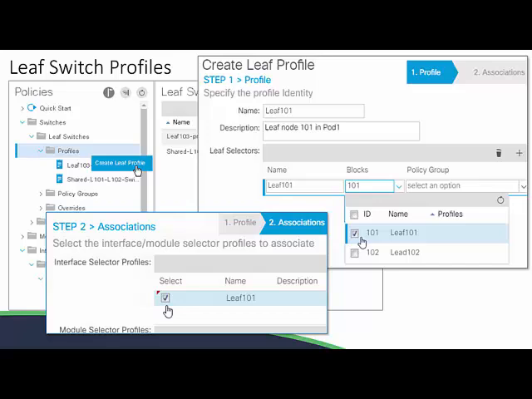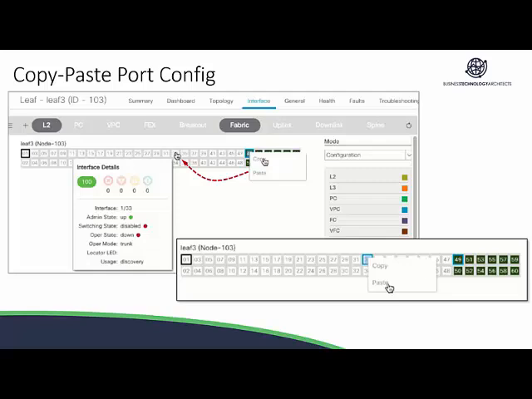So a leaf switch profile defines which leaves the interface policy is going to be tied to. On all switches specified by the switch access profile, all interfaces specified in the associated interface access profile will be configured using the policy selected in the interface policy group. Everything feeds back to the interface policy group. And you can see we created a leaf profile. We chose, in this case, one leaf, but this is just a lab environment for our class, and most everybody else is going to have 2 leaves in a VPC configuration. You can copy and paste the port config, but don't do that.